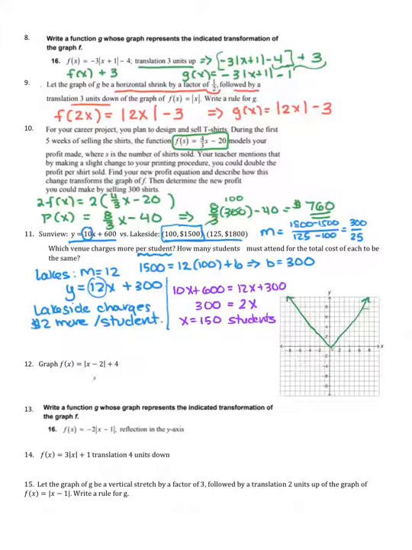So what is happening to this parent function? Well, x minus 2, it's in the bracket, so that's horizontal. And it has a minus, which means inside always works the opposite. So you're going to go in the positive direction, right 2 units. Outside is the plus 4, so that means you're going to go up 4 units. So I'm going to just take the vertex and go over 2, up 4. You have no dilation to it, so it's still just right through the middle, 1 over 1, up 1, over 1, up 1. That would be your final graph. So you'd have a new vertex at 2, 4.